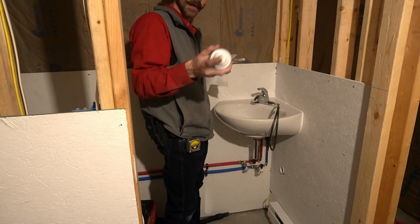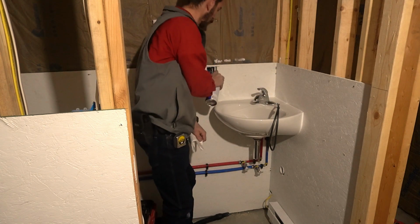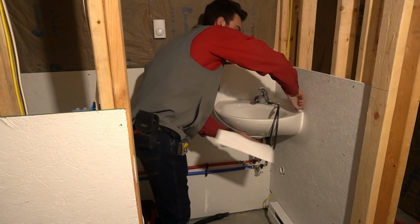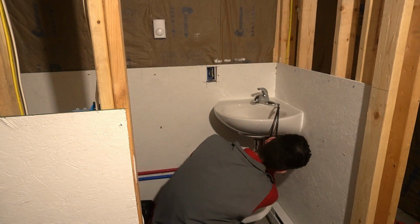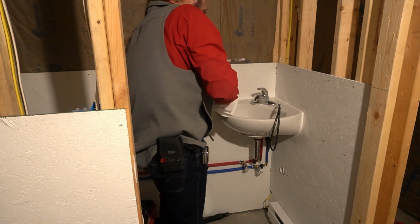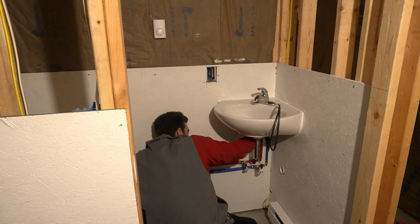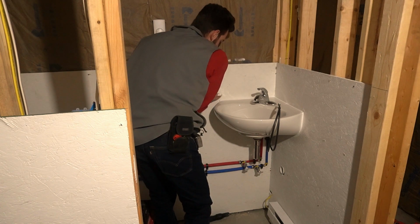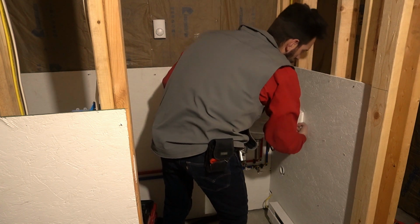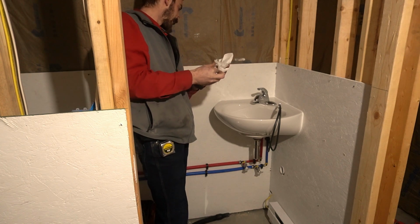Then once you got it to that point, you take your spray way and just a nice quick spray all the way around, just like that. Take a bead with your finger, run her across there, make sure you catch everything. There we go. For dealing with silicone, you end up with a nice, perfect bead every time.